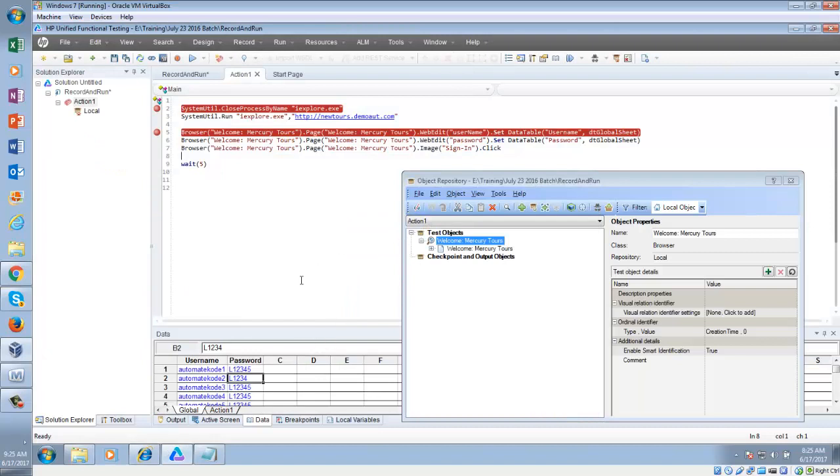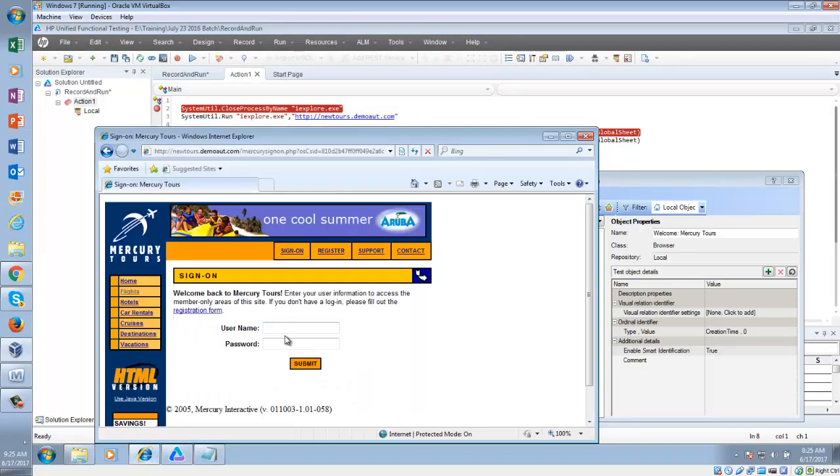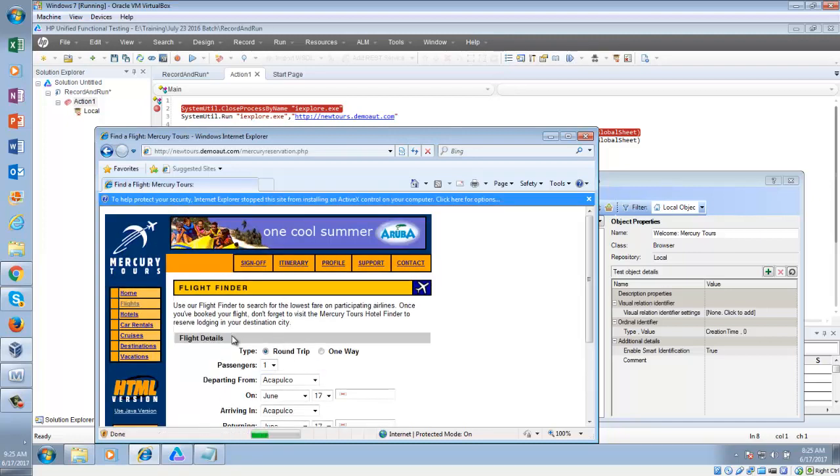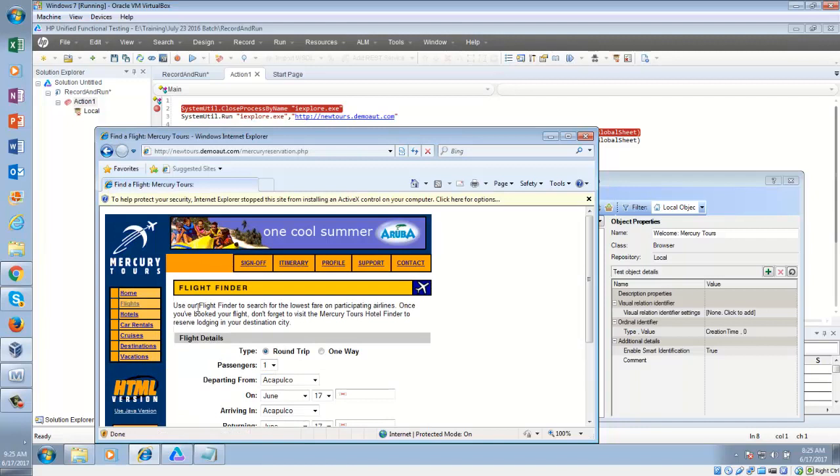So when your login is successful, let's say you are inputting automate code 1 and your password is L12345, then what you see is use your flight finder, right? So I'm going to put a checkpoint for this.